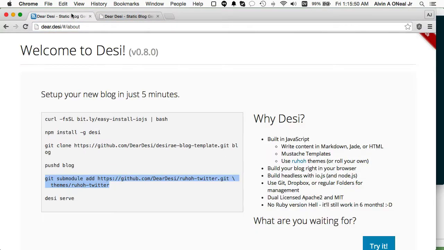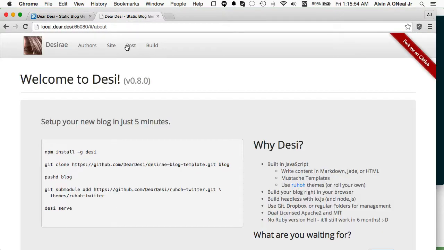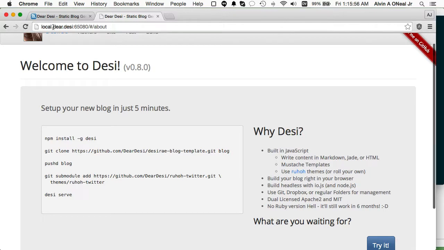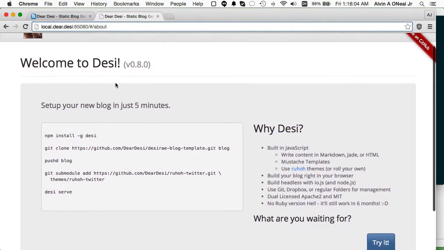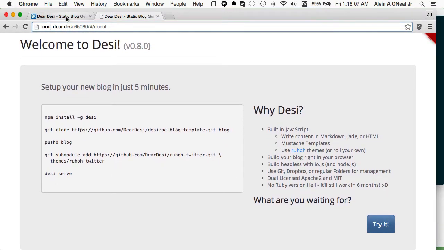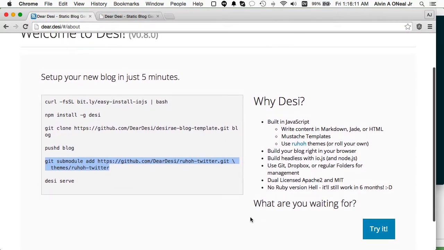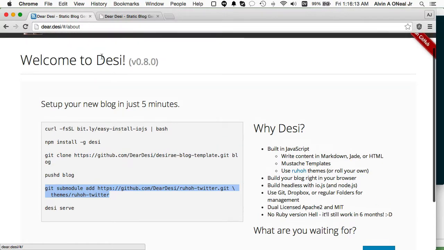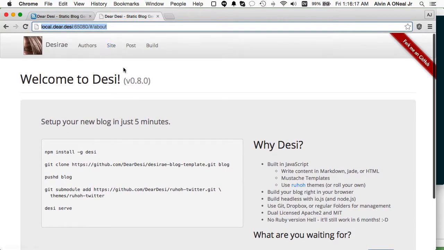So here you can see it looks very similar to this site, except that it's running on our computer. So that local there points back to my computer. And the reason that they're similar is because it's actually the same thing. I just made the theme different so you know which was which. But when you click try it here and you play around on the website, you're running the same program that is now installed on your computer.